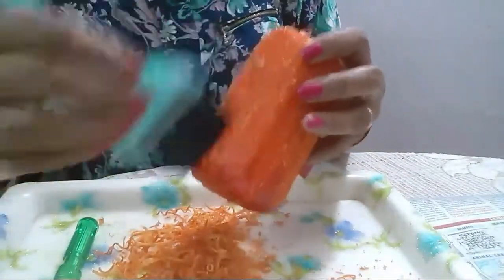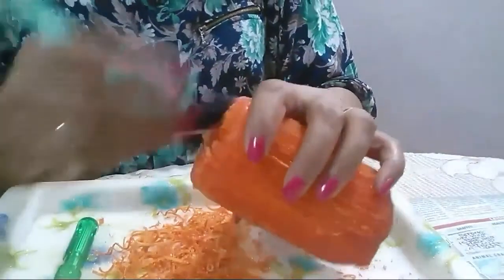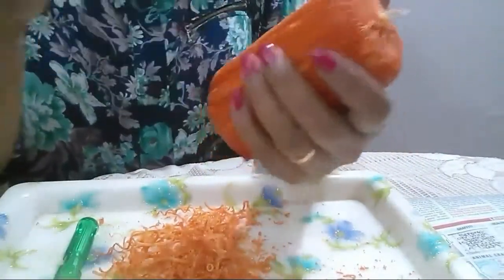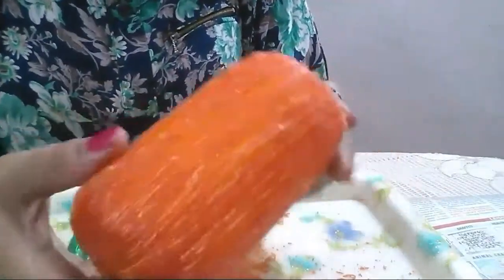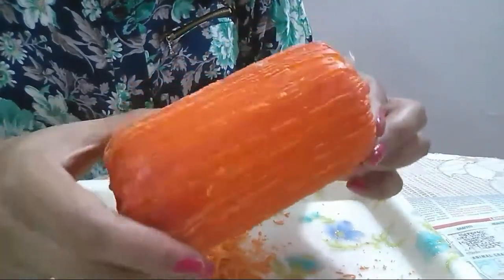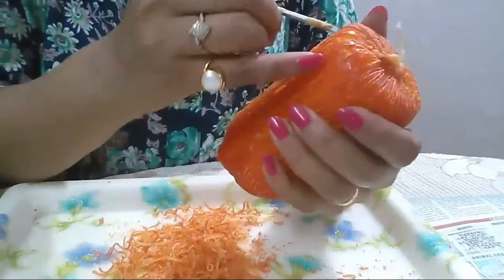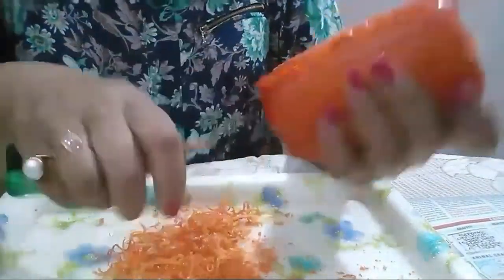This is how your candle will look after creating all these lines. I'm using a henna dye brush to clean it. Make sure the bristles are strong enough to clean the extra wax from the candle. Do the cleaning process so you will see all the lines and the design you have created very clearly, so you understand what else you need to do. If you find that somewhere you dug too broadly or deeply, that's okay — the wood pattern is never the same; every line is always different.